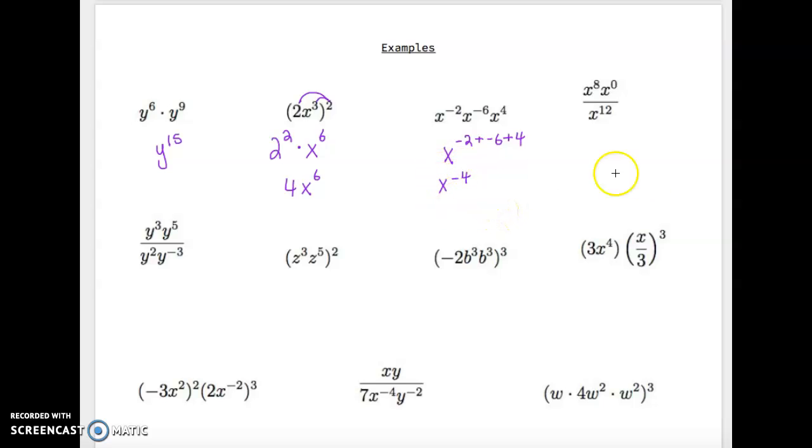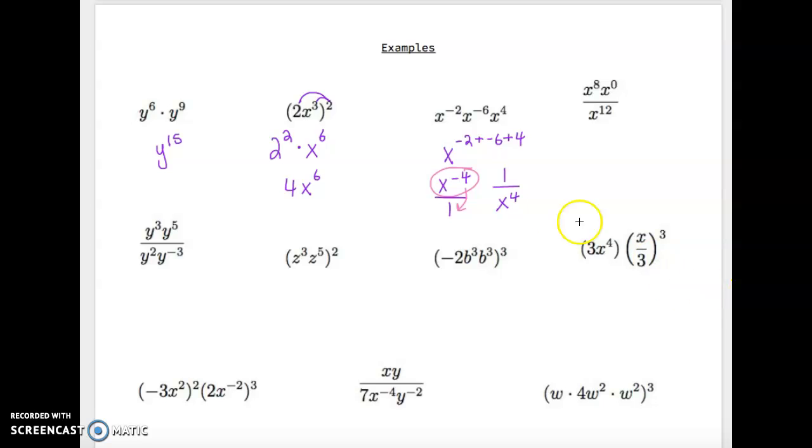And then technically this negative exponential expression is living on the wrong side of my fraction. My x to the -4th is already secretly over 1, right? So when it's living on the wrong side of the fraction, I'm going to go ahead and move it to the bottom. And then I have 1 over x to the +4th, because now it's living on the right side of the fraction.